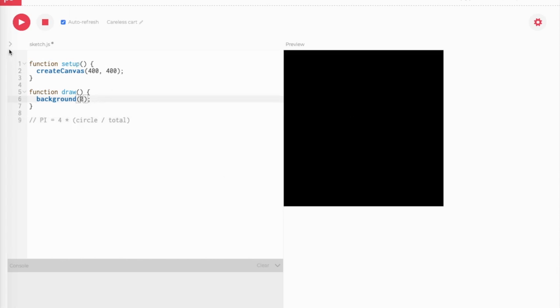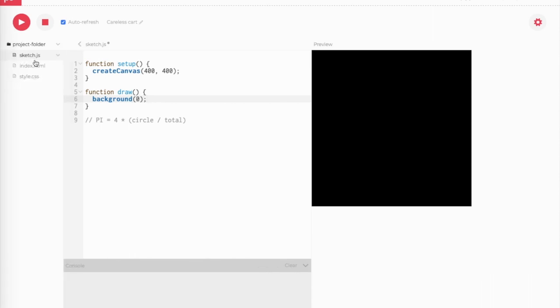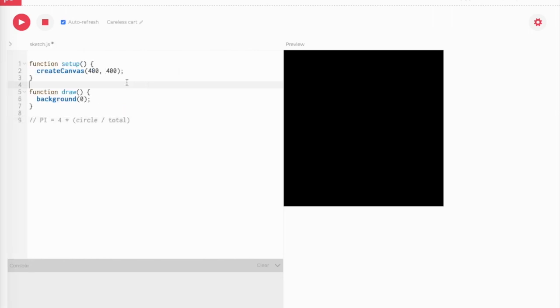And by the way, this is in JavaScript using the p5.js library, as you can see, p5. This is their code editor online. It's a really good editor. You guys should also use it.